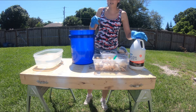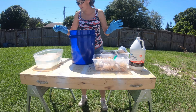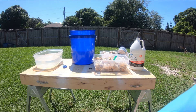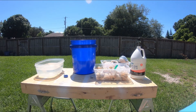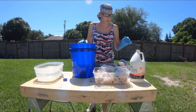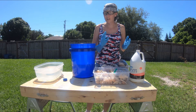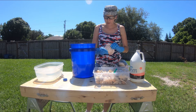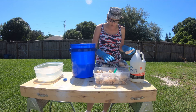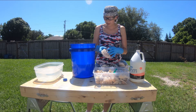I hope you guys can hear me over the tweeting of a bird, but today what we're going to do is clean some shells I've had collected. I'll adjust the camera so we all can see. So this is muriatic acid. Now this will work for the freshwater shells, the shells that you buy in the store, like this one, and the ones that you find on the beach. Now I found a majority of these on the beach. This one I bought. So we're going to see how this one cleans up.